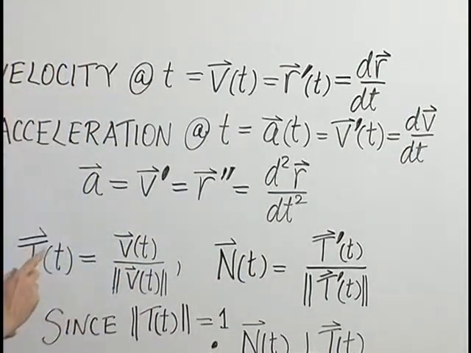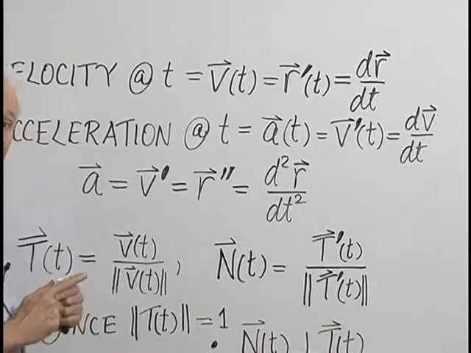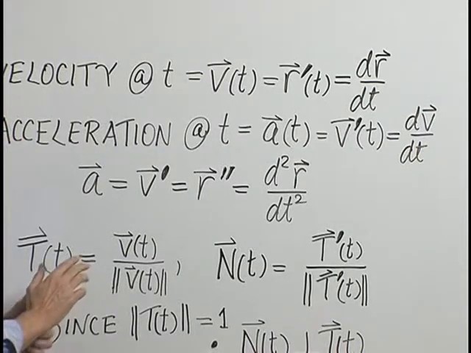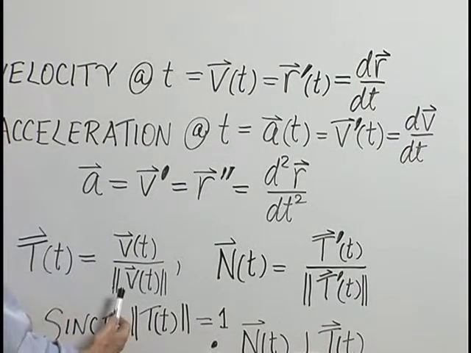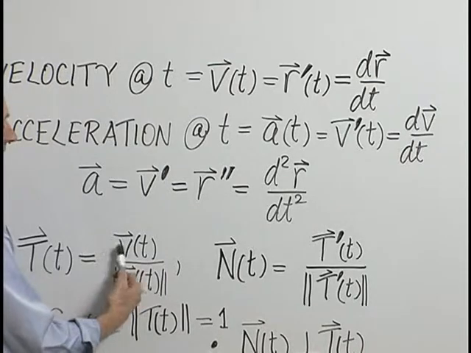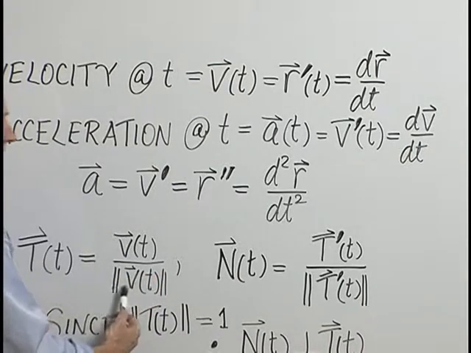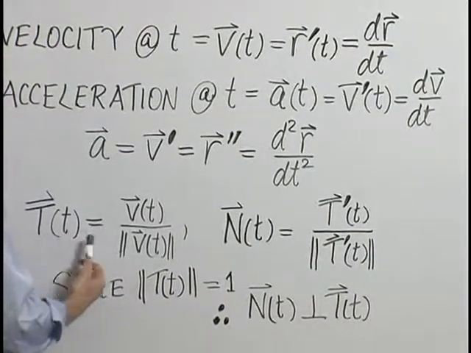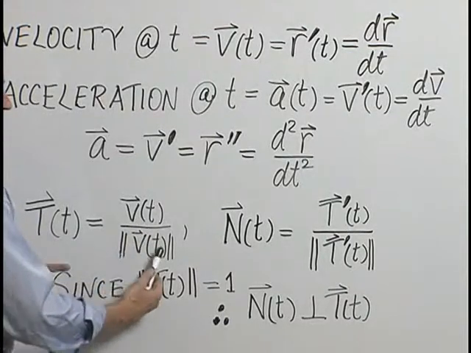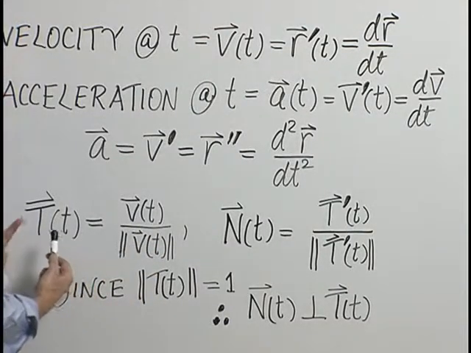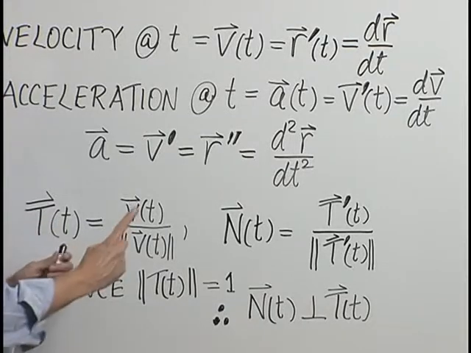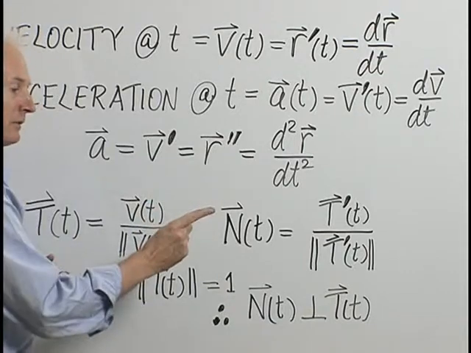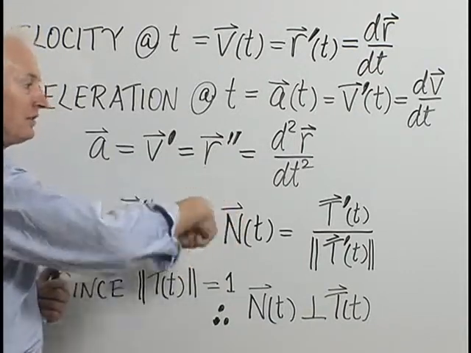So first off, remember our derivative vector is tangent to the curve. We're interested in a unit vector tangent to the curve because that's the only thing material to the geometry of the curve. So what we do is we take the velocity vector, which we know to be tangent to the curve, and divide by its length. Then the capital T at parameter t is simply v of t divided by the length of v of t. Now, here, the unit tangent vector, remember, as we move along the curve, the direction of our unit tangent vector is changing.